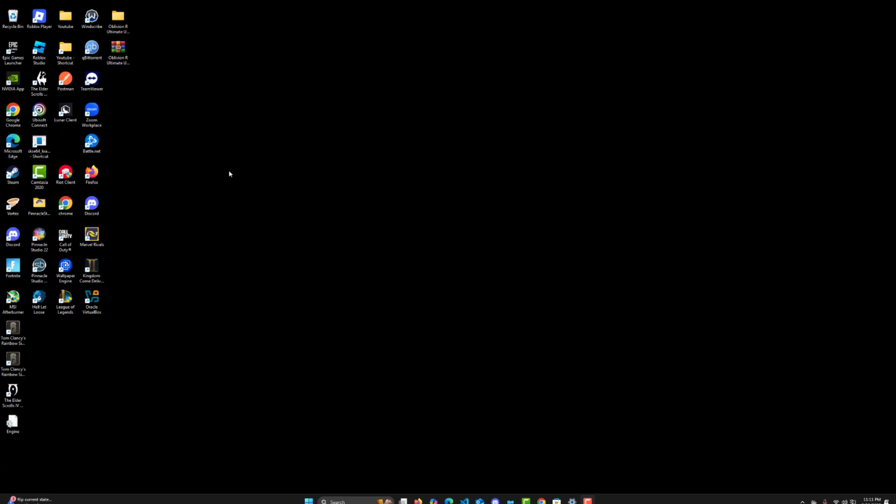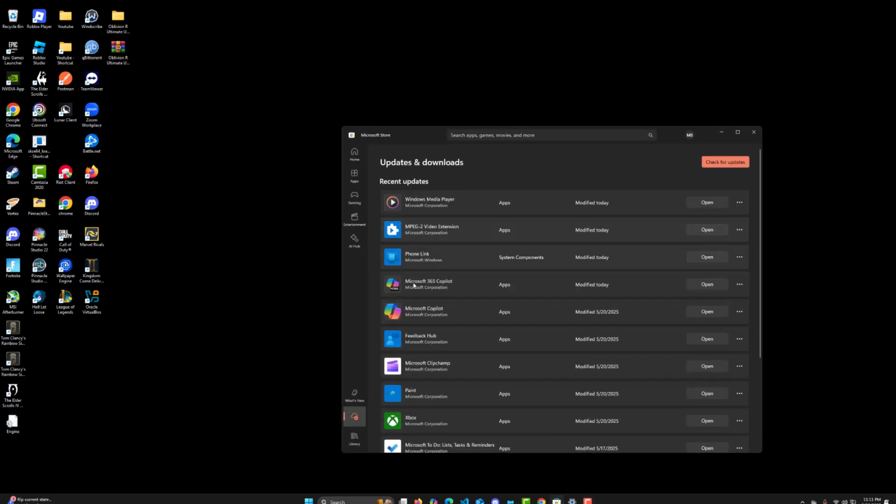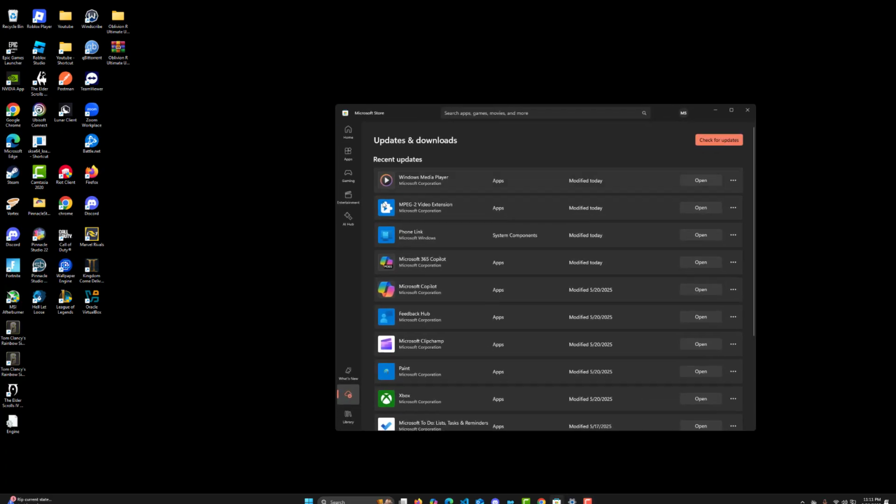So the first thing that you guys can do is make your way over to the Microsoft Store just by searching it in the search bar. Anyways, once the Microsoft Store is open, you can go ahead and make your way over to downloads over here. Now once you see downloads, you can go ahead and select check for updates, because there is a very high chance that if you have an update and you have not installed them, that is causing the issue. So go ahead and update the app if you do have any updates.